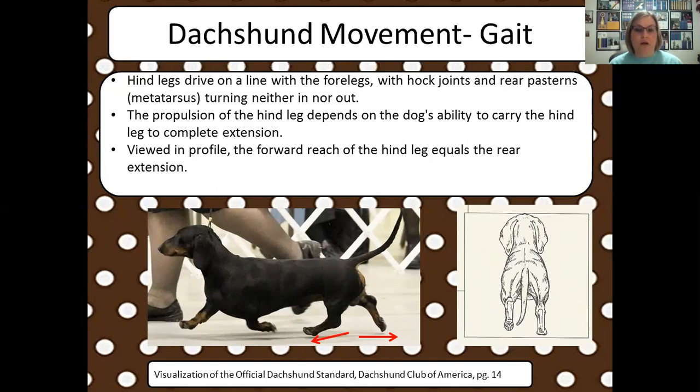Viewed in profile, the forward reach of the hind leg equals the rear extension, and that's what the arrows show. So you can see that with the dog's back leg moving forward, as far forward as it goes from the center of balance, the rear leg also moves back. So that's what that sentence means. So the forward reach of the hind leg equals the rear extension.